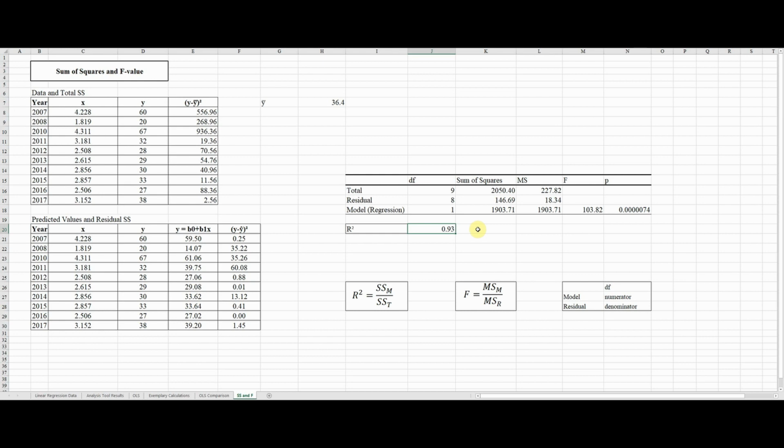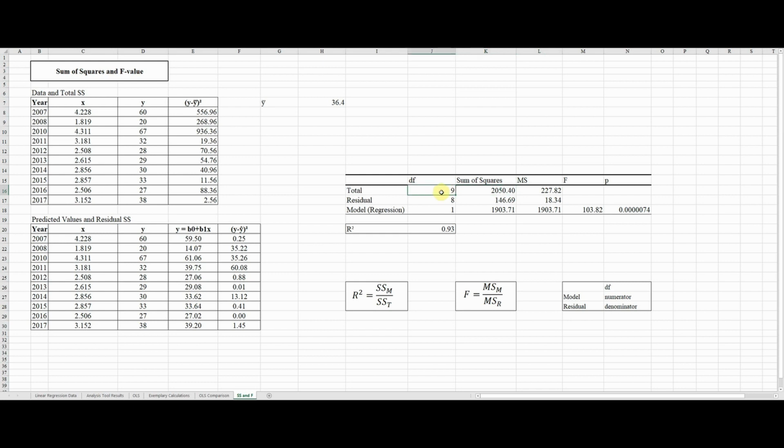But now you would like to know, okay, this already looks good, but is my regression model a better predictor than just taking the mean? So as a next step, what you will need is the mean sum of squares. You get those by dividing the sum of squares by the corresponding degrees of freedom.